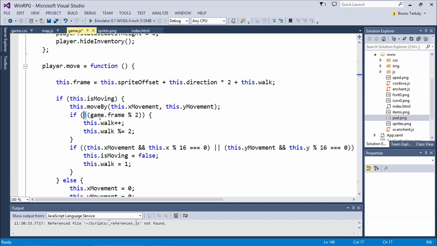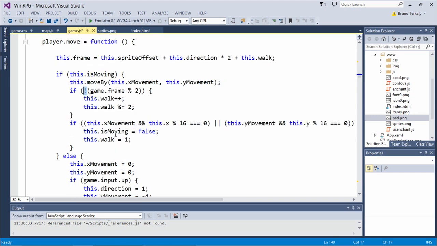So in this case, we are looking for the first frame of any given walk, and if that's true, increment walk by 1 to give us the next frame. Then we can go ahead and mod equals it by 2, and it will give us that same value back.